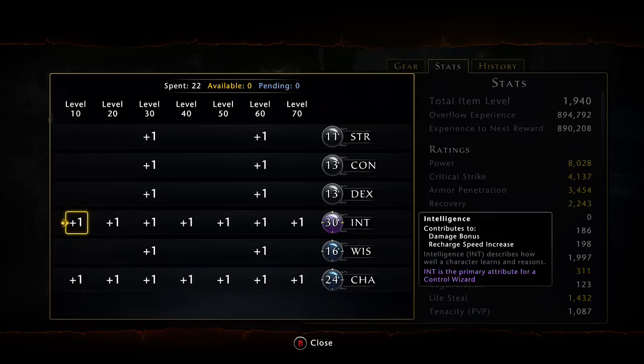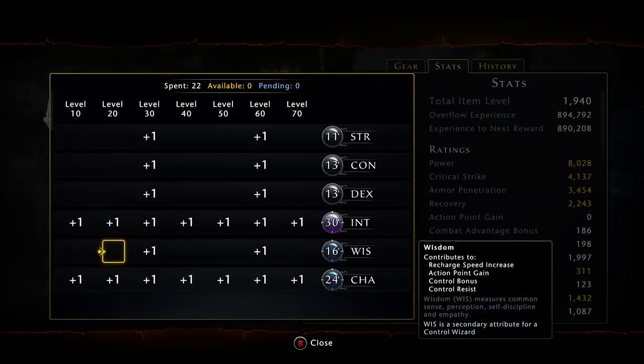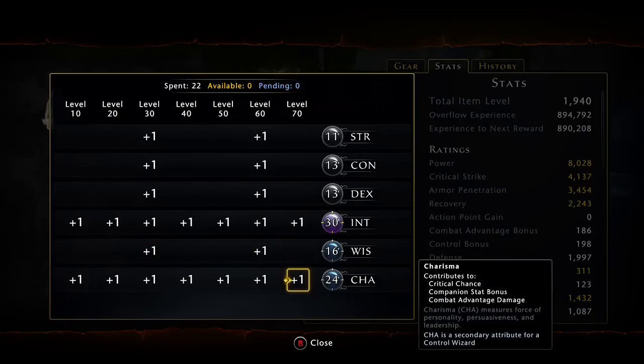Your primary stat is intelligence. The two secondary stats are wisdom and charisma. I have chosen to go all into wisdom and charisma because charisma gives me a greater critical chance, greater companion stat bonus, and greater combat advantage damage, whereas wisdom gives you recharge speed, action point gain, control bonus, and control resist, which is good considering that the one thing that this build is lacking is basically recovery. But that's the path that I've chosen, and since we got level 70, you get an additional 2 points.